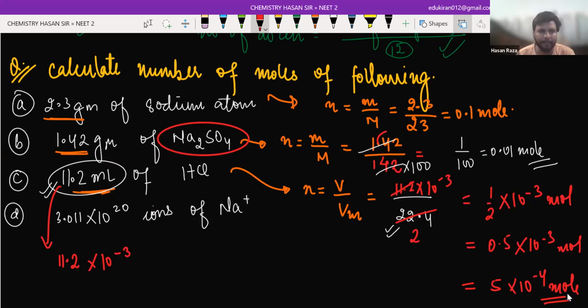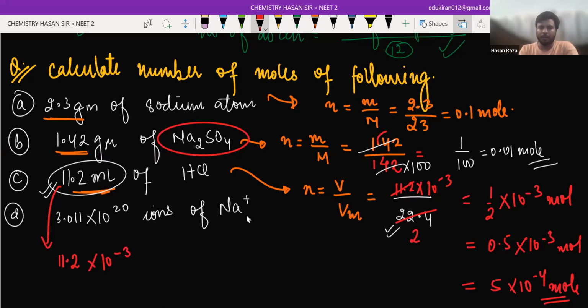Are you getting my point, Rabia, Aisha? Yes. Very good. So for the molar volume, we take the molar mass, right? Or molar volume? What did you ask? The molar volume. So do we take it the same as the molar mass, or is there a different way to calculate?